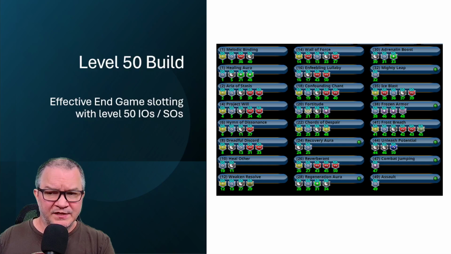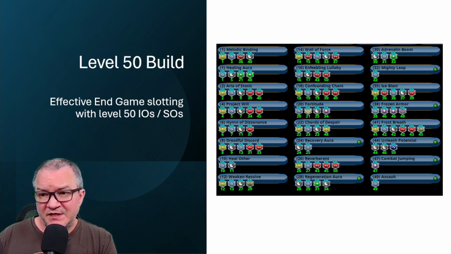This character needs to have maximum DPS. So whenever possible, find plus damage. Or, hey, I need maximum amounts of recovery and endurance mitigation. Find me any slots that'll do that and see which one she picks up.